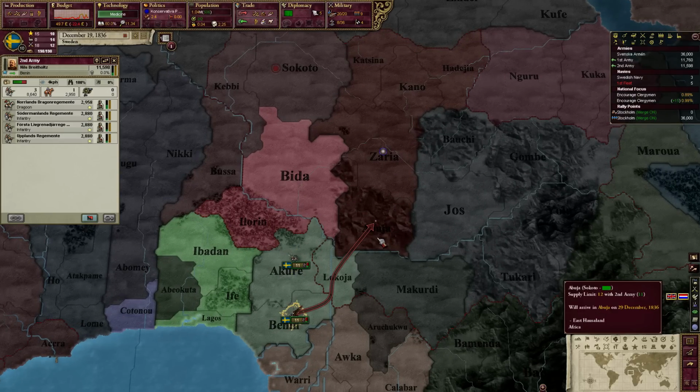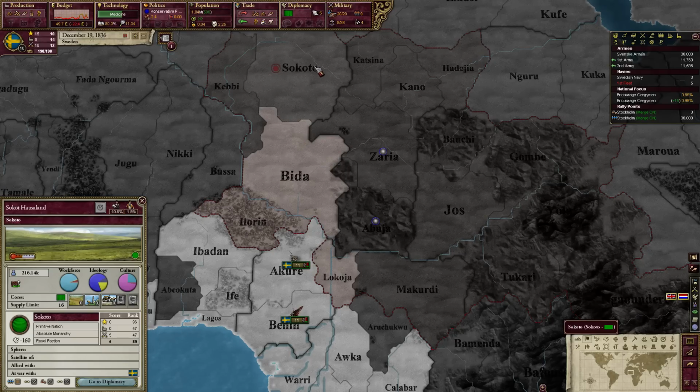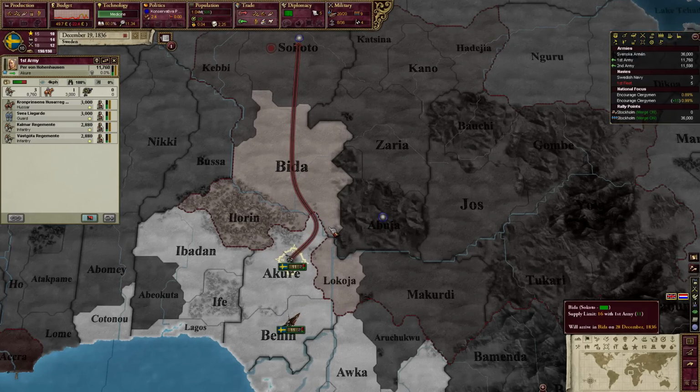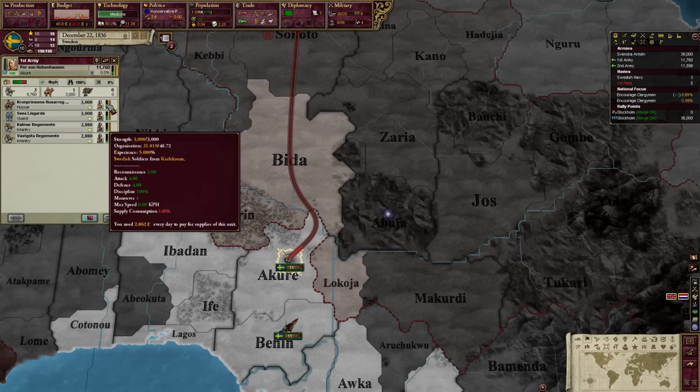So we're going to have you march up there, we're going to have you march up there. We could also just go for Sokoto, his capital, which is going to be worth extra war score. You know what, that's not a bad idea. Let's start with that. Maybe we can actually get that taken care of. We are getting our organization up.